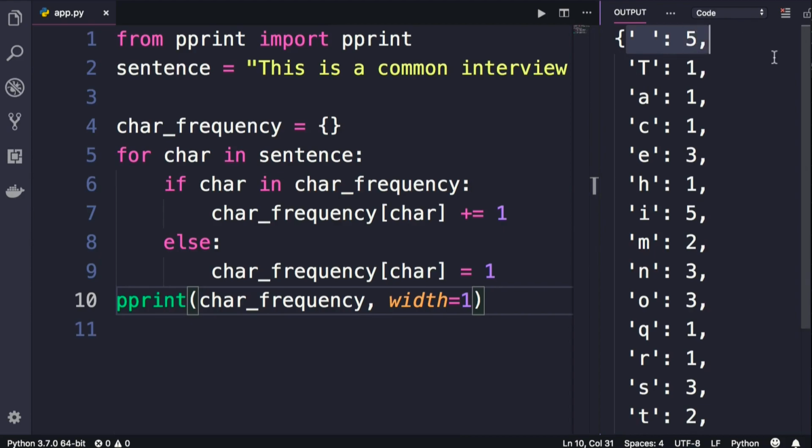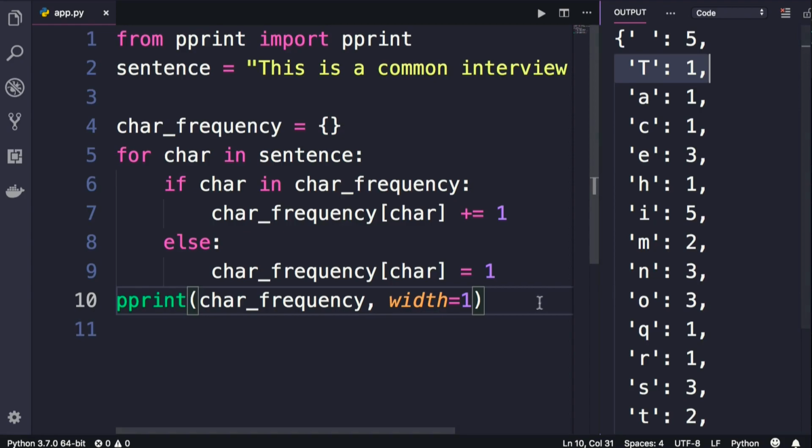The next step is to sort this dictionary by the frequency of characters. However, as I told you before, dictionaries, like sets, are unordered collections. We cannot sort them. We can only sort lists. So we need to pull out the items in this dictionary and put them in a list for sorting. So basically, we need to take out each key value pair, convert it to a tuple, and then put it in a list. We'll end up with a list of tuples that we can easily sort.